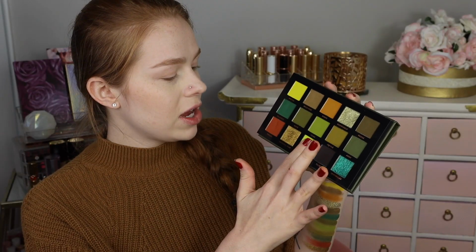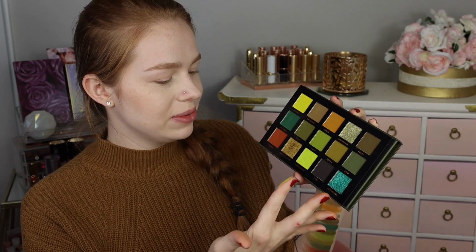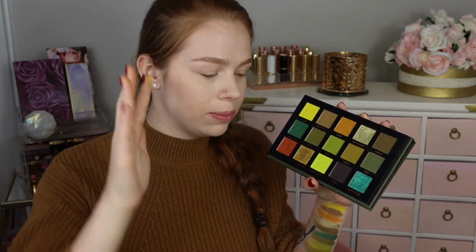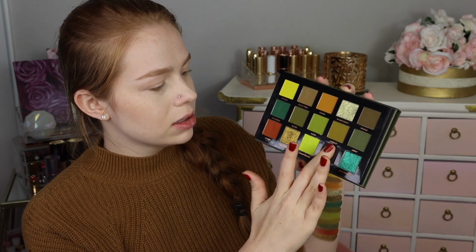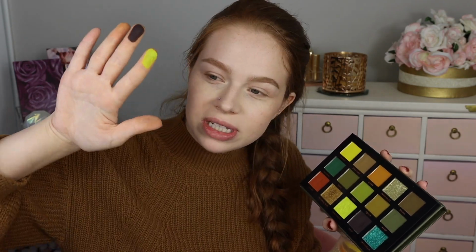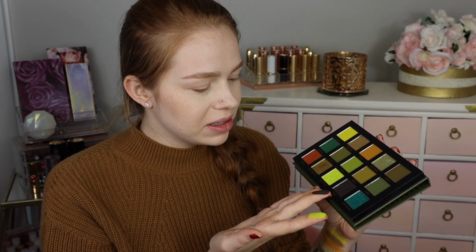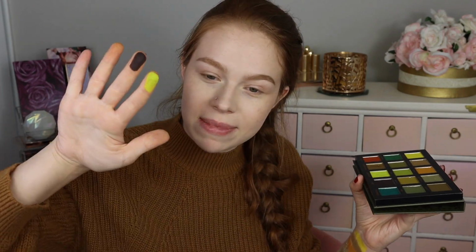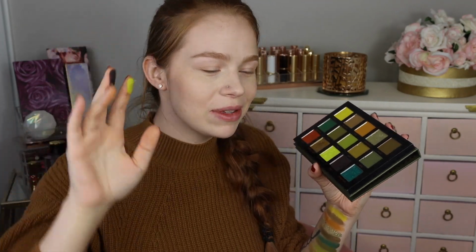Lastly, we've got Chartreuse, which I feel like I'm swatching weird just because it's so cute. I don't want to mess up the little flower, but it's just a chartreuse, very bright green. We've got Cave, which I would say is almost a black. It looks like it has the tiniest amount of purple to it. I don't know if that's just me. I feel like I might need to swatch that out and compare it to another black to see, but I feel like there's a little something going on there.